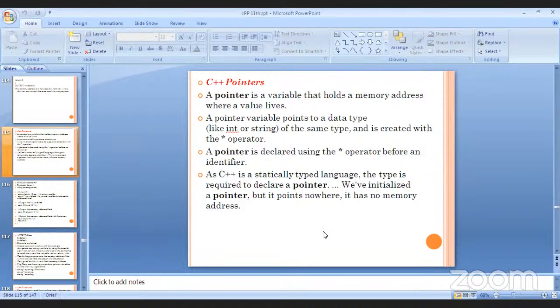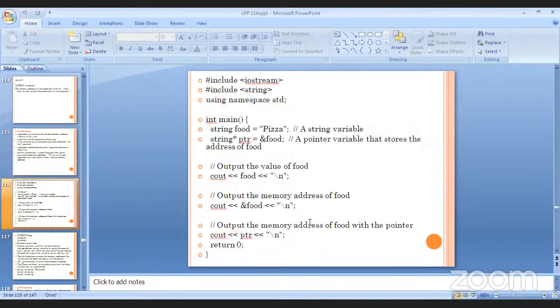A pointer is declared using the * operator before an identifier. As C++ is a statically typed language, the type is required to declare a pointer. We have initialized a pointer, but it points nowhere now, it has no memory address.